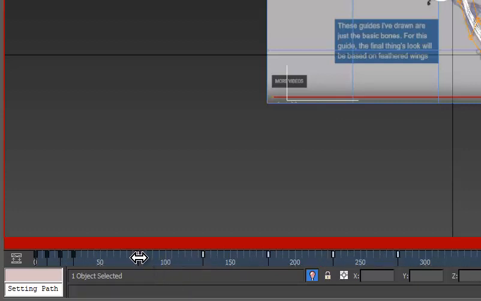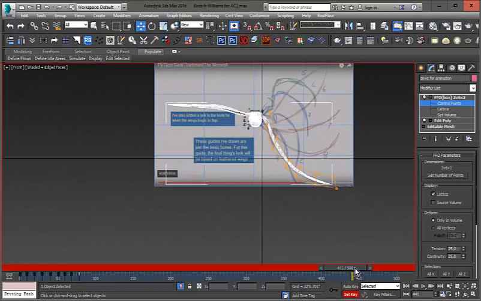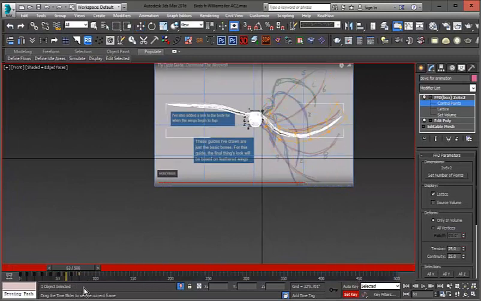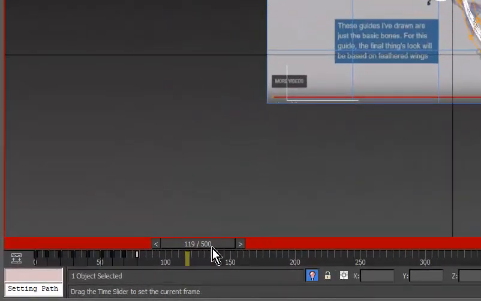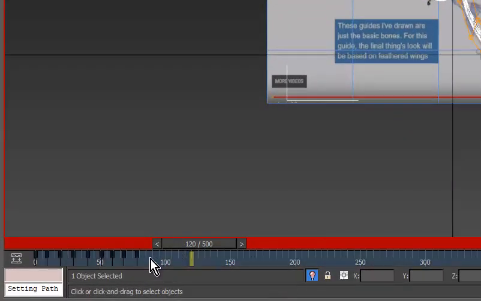Let's try and keep them equal. Maybe it's still a little bit slow. Looks a little mechanical, but let's hope that it will work.